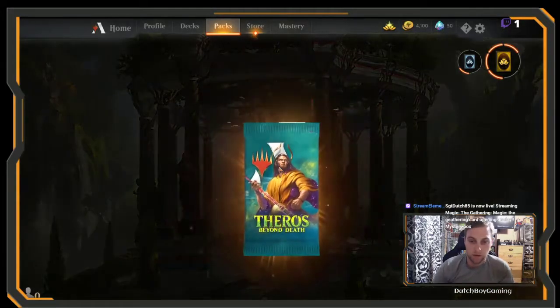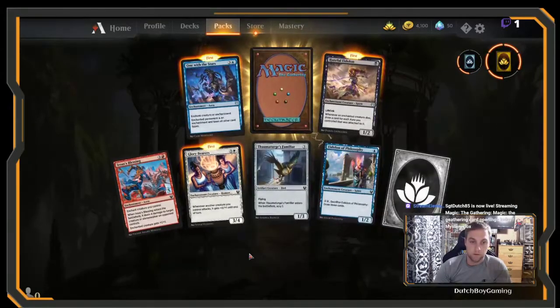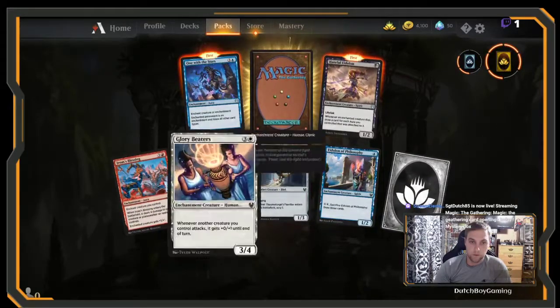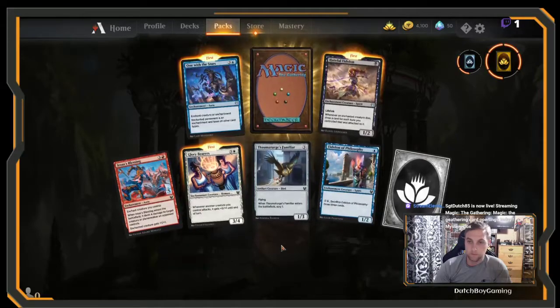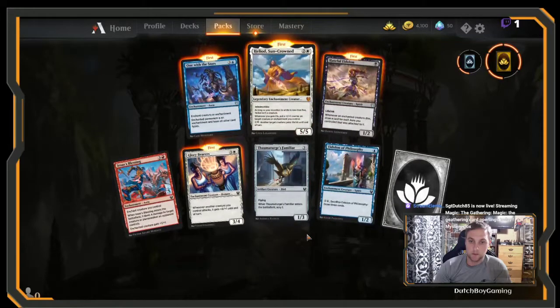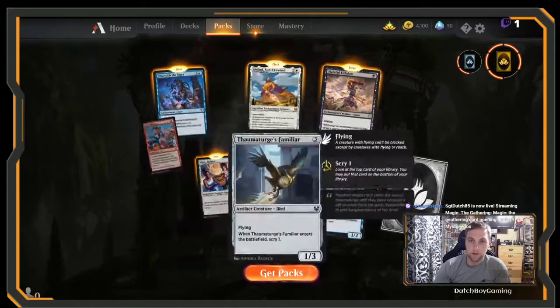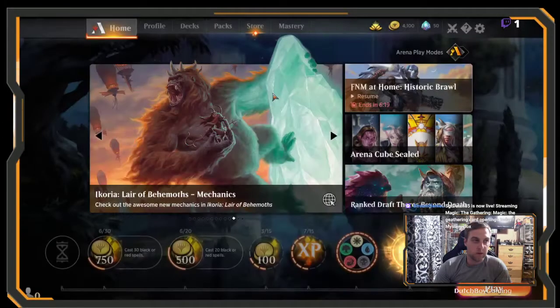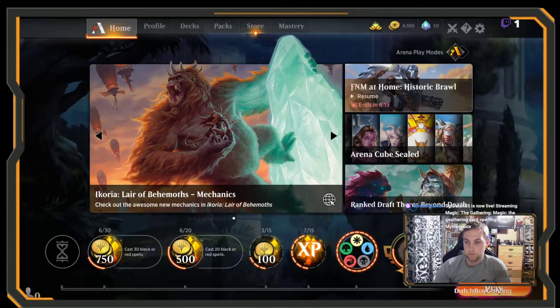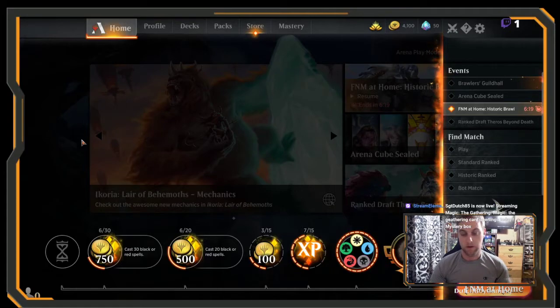I think what I'm gonna do is I'm gonna switch it over to. Oh, we gotta open these packs. Nice. Good old indestructible. Make a white deck and he can be in charge of it. So what we'll probably end up doing, we're gonna go to standard ranked next.